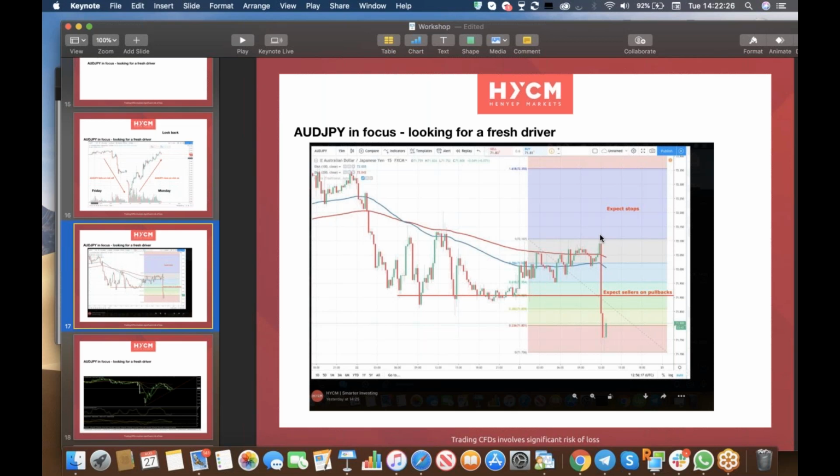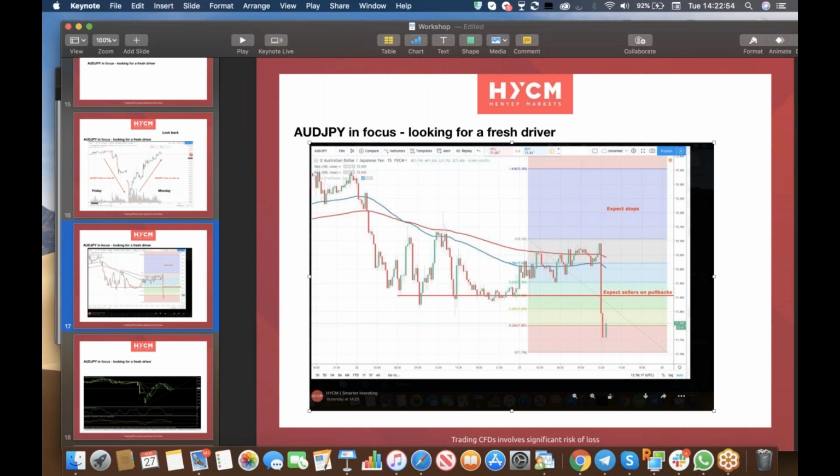So I took 2 positions. I put one position on when I had just come back from lunch and saw the breaking news. So I took one position down here, and I took a second position as it retraced up to this level here. I was just saying, this is a key place to expect sellers on pullbacks. Very straightforward trade. Anything up here, you're going to get sold off heavily.